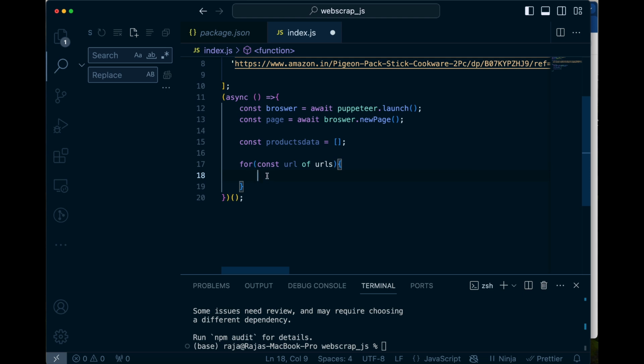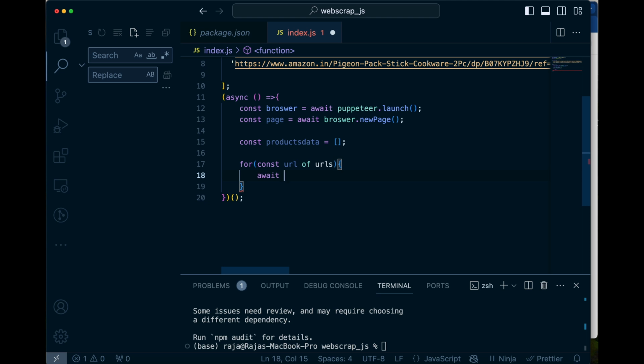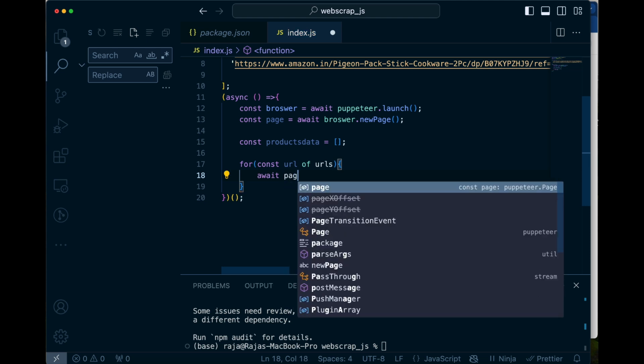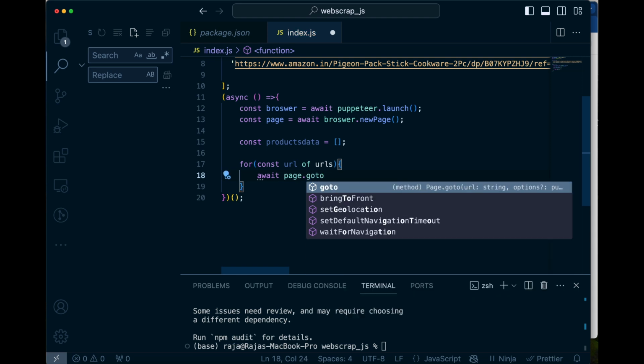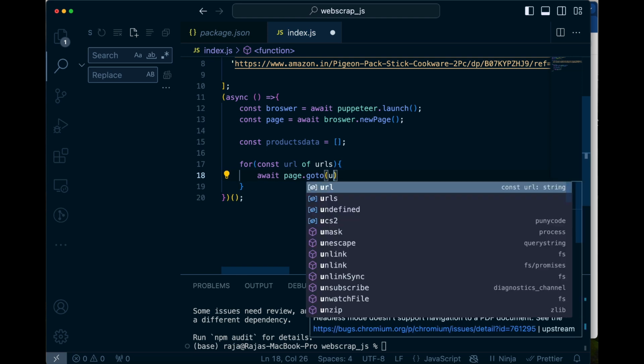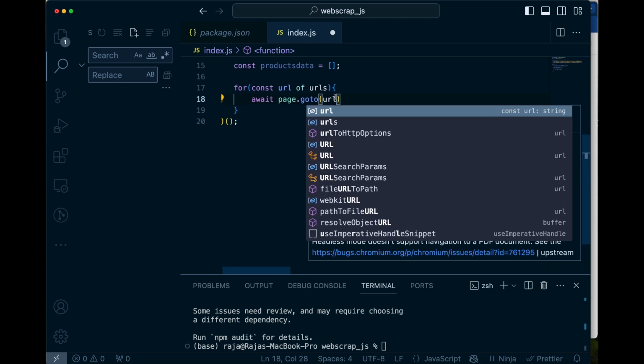Here we'll await on that page object. In page there is a goto command. Go to the specific URL, the first URL in this case.